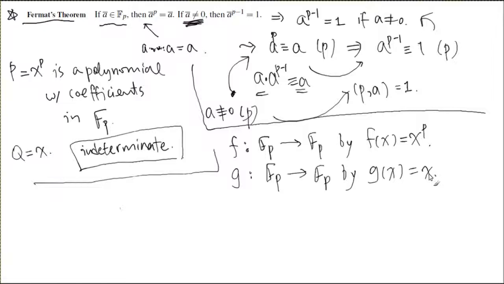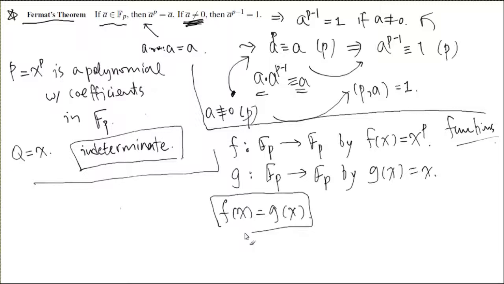Like the identity matrix, right? What is the real definition of a matrix? It's really a map. If I give you x and y and you create another x prime, y prime, things like that. So these are functions, right? What are these? These are polynomials, different objects. But can you say this function f of x is equal to g of x? F of x is given by x to the p, g of x is given by x. Is function f of x equal to g of x?